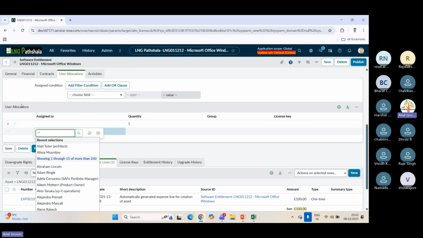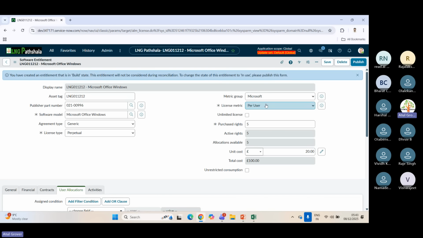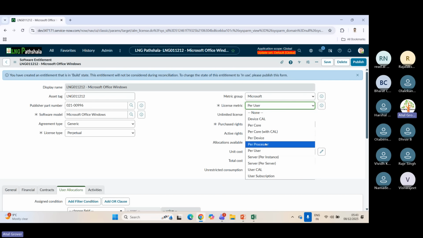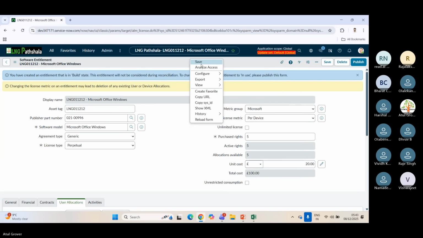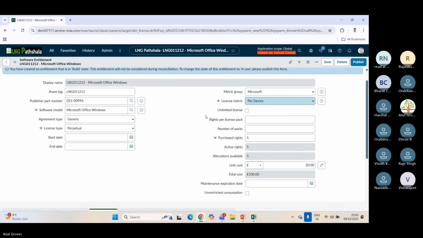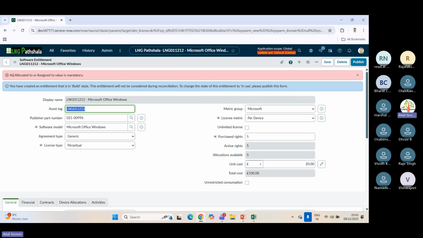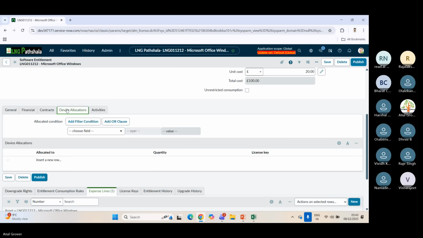So this is what Rajendra was saying: earlier we assigned to user, but if I go and change the metric to per device or per processor, and now if I save it, it says the allocated-to value is mandatory. See, it's showing the device now.